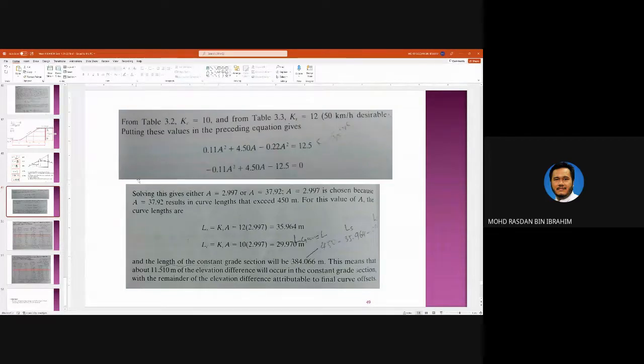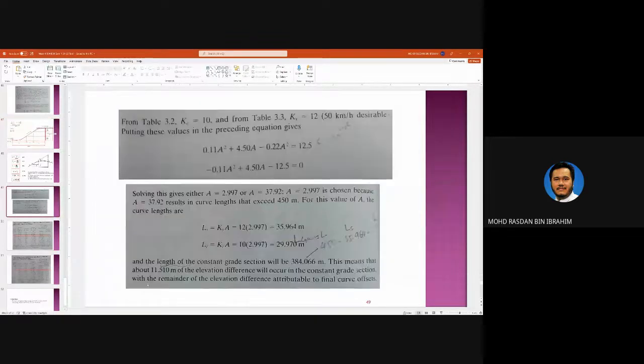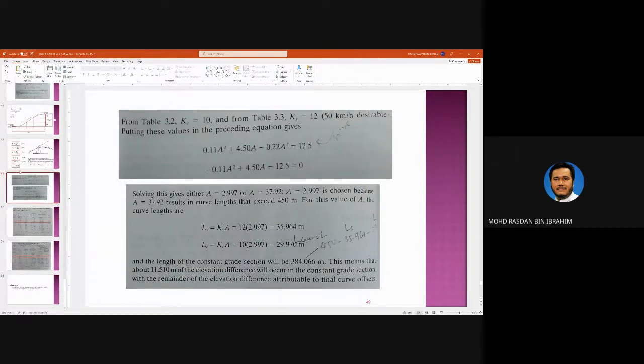So the distance here, 11 point something earlier. So this part and this part is about 1 meter only. Not even 1 meter. So the constant gradient is 11 point what was it? 510 meters. Wow, that was fast. Finished.